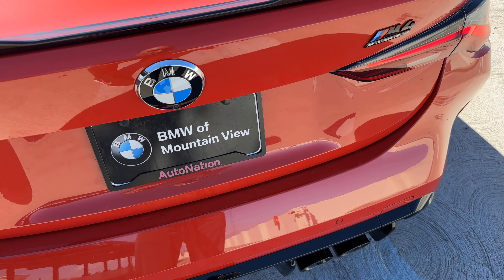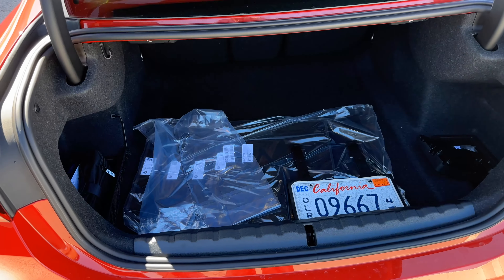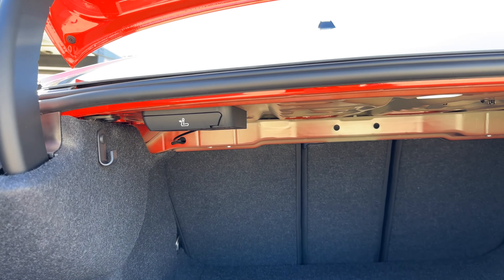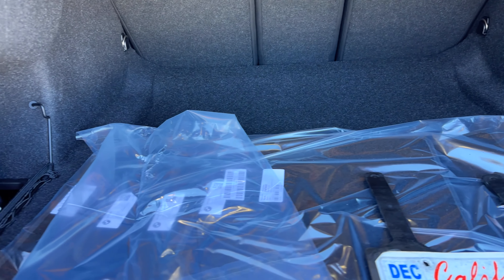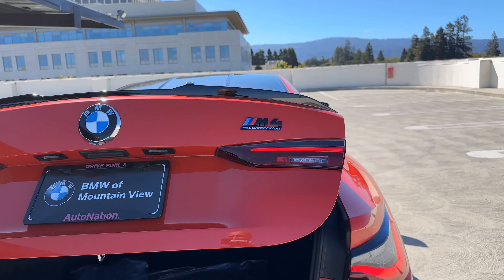Back at the rear — no kick to open, so you have to open the trunk with the lift gate lever. Cargo room is not too bad for a coupe. You can also fold down those rear seats; no extra storage underneath. But the exec package means powered close — you can just press that button and it closes back up.